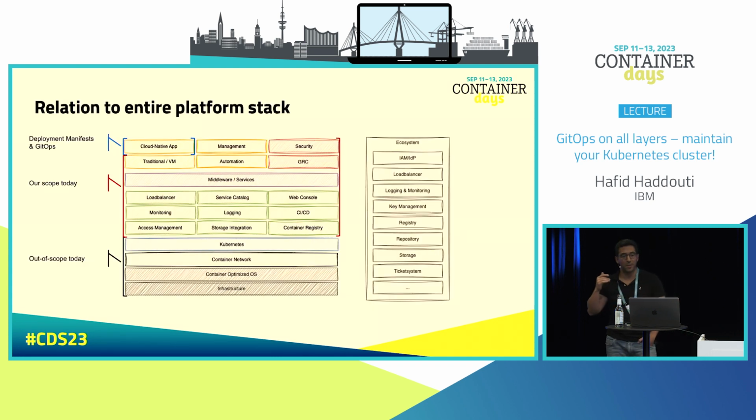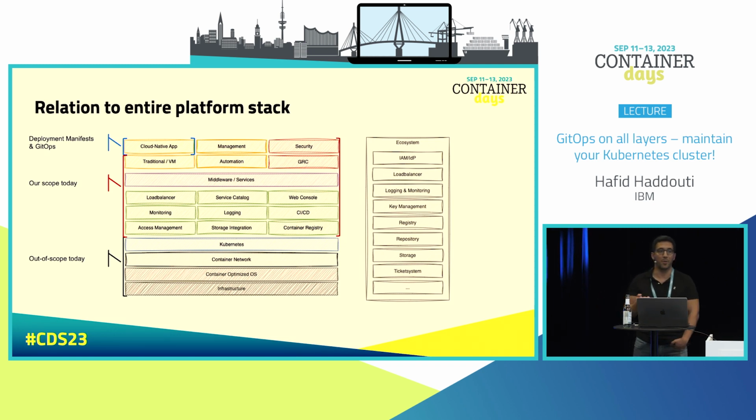But if we look at the entire platform stack, the application deployment is a very small part of it. It is an important one for sure, but it's not the only one. Especially if the remaining parts are not managed or maintained in an automated way. Usually, the applications also need additional features to work properly on a cluster, like middleware components, Kafka, or even CI/CD pipeline components like Tekton. And even for our operational activities, we need helpful components like logging, backup or restore mechanisms, or a way to handle secrets in a cluster.